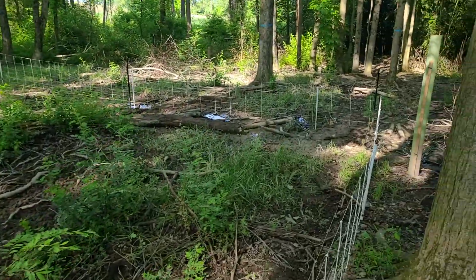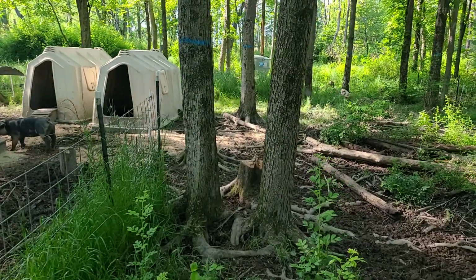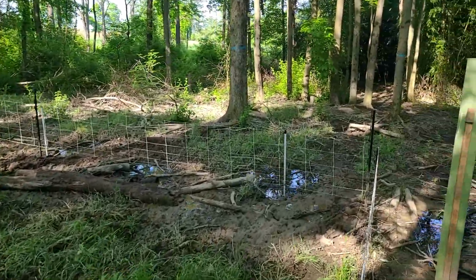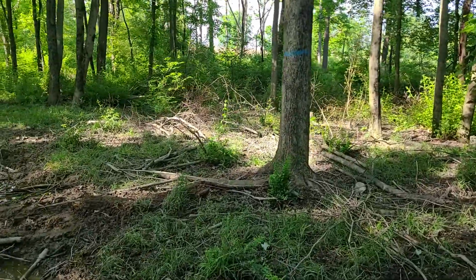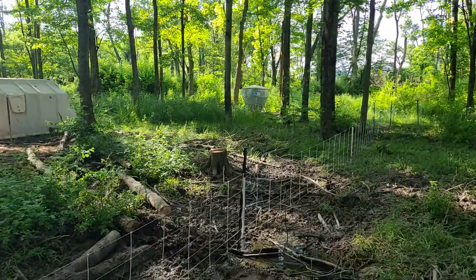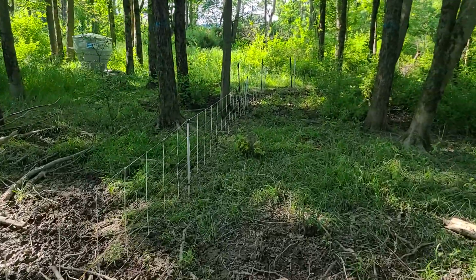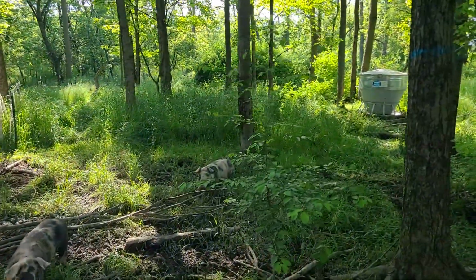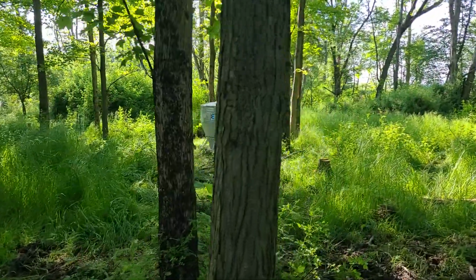So we had to use a very small portion of Paddock 1 as an entryway. We got pigs coming out of the woodwork here. So this small area is reused. The pigs have been introduced to their new feeder. Let's see if I can navigate this mud hole. So as soon as we get to the end of this little spot here, just this small triangle was reused. What's up, guys? I can see that the area around the new feeder is trampled, which means they've discovered it and are using it.